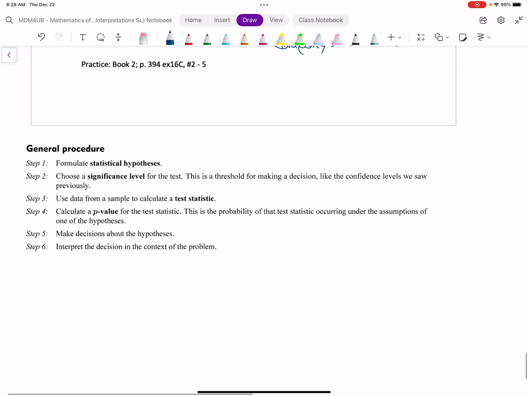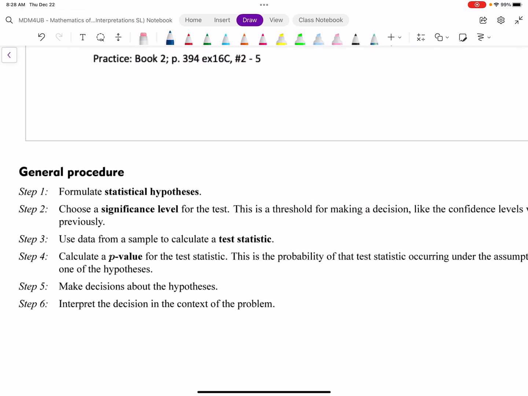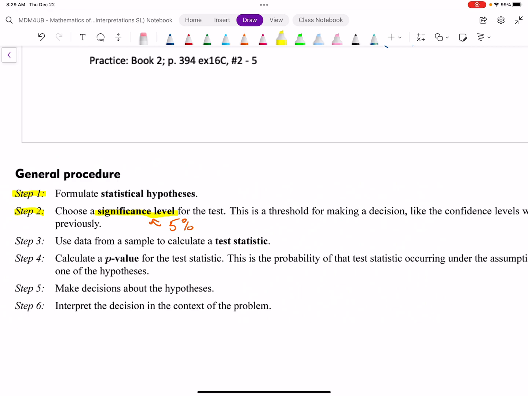So down on the bottom here, let's say you were to use this for an IA. You probably won't, but you might, who knows. You really should formally go through these steps. In these questions, they've been set up for us to follow kind of a step-by-step process. But let's just say they said, try to prove if this is true or not. You would go through these steps. So formulating the hypothesis, choose your significance level. Generally, that's going to be 5%, but you could make it more stringent or less stringent. It's up to you. And then you would use your data, find the p-value, make decisions, and then interpret your result. And that process will always be the same.